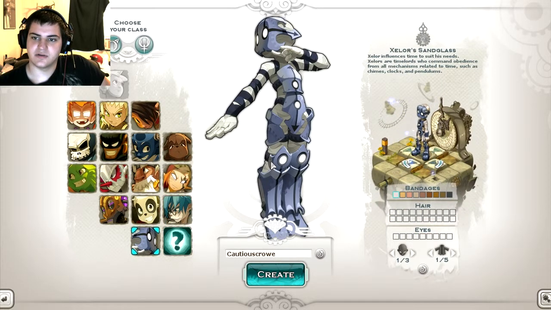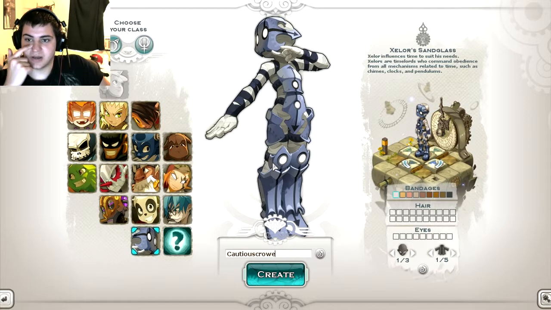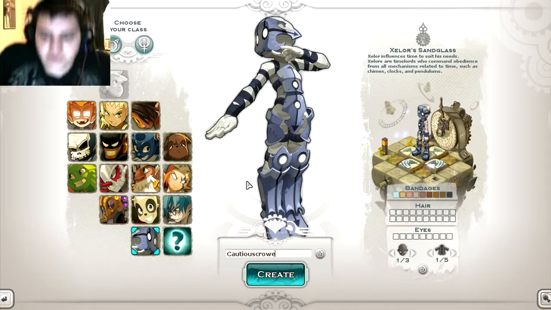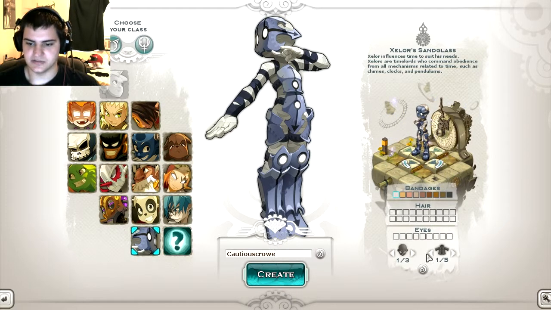Xelor, or Sandglass. Xelor influences time to suit his needs. Xelors are time lords who command obedience from all mechanisms related to time, such as chimes, clocks, and pendulums. And then there's a random class. And you can name it and change different stuff, change the faces and hairstyles and stuff like that.